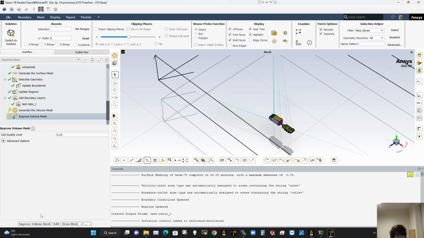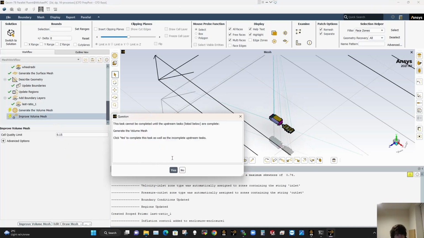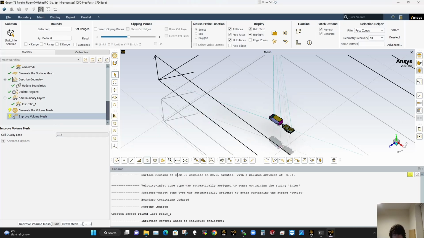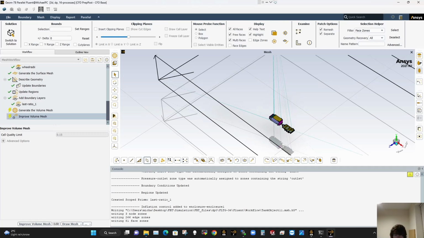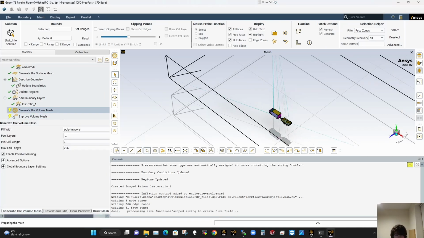Okay, so I'll usually click improve volume, so it'll update this one beforehand. So that'll take about maybe 15 odd minutes. So I'll pause this and let that work. Hopefully it comes out around the 60 to 65 million cell mark. So I'm kind of aiming for that because I know that I can open that back up in Fluent after it's done a simulation and do some post-processing. Okay, so fingers crossed.